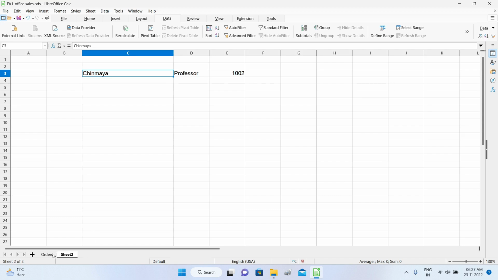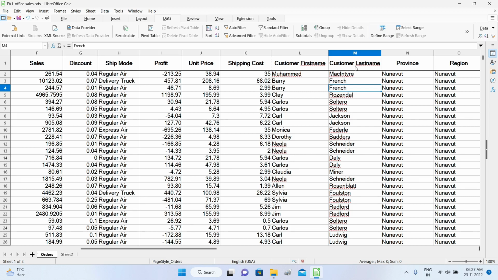But in the previous case, as we were wanting to insert data and there was data beyond that particular column in the sheet, Calc gave us a warning. But because we made a provision by inserting a blank column, we just went ahead and we were successfully able to separate the first name and the last name. So this can be a really handy feature, data and text to columns.